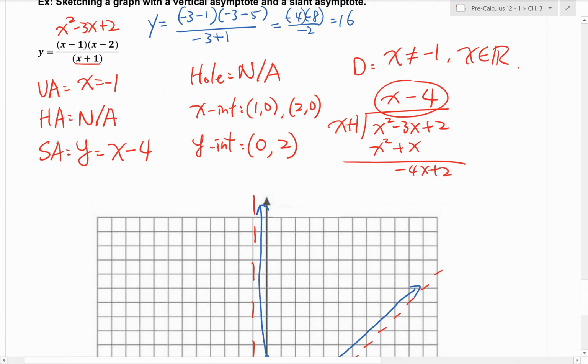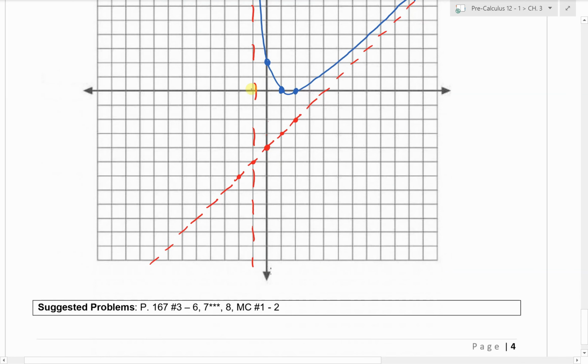Okay, what if I put -2 then? What happens if I put -2? Might be better. Oh, wait a minute, I made a silly mistake. No wonder it looks weird. That's -3 minus 2. Why did I put -5? I thought ahead of time it was going to be -5. Okay, never mind. That's -4 times -5 divided by -2, which is 10. Okay, or -10. So we have a point at (-3, -10), which is 1, 2, 3, and 1, 2, 3, 4, 5, 6, 7, 8, 9, 10 right here.